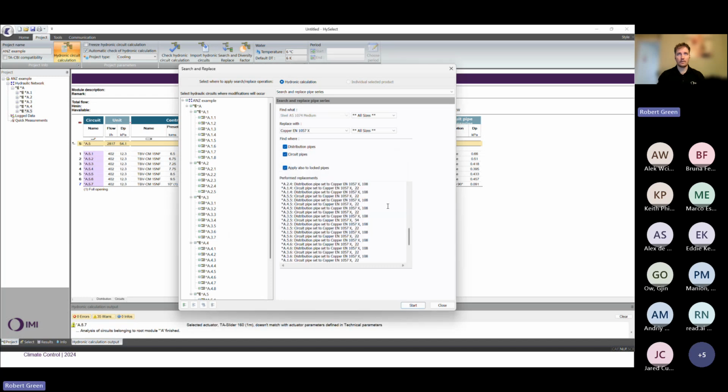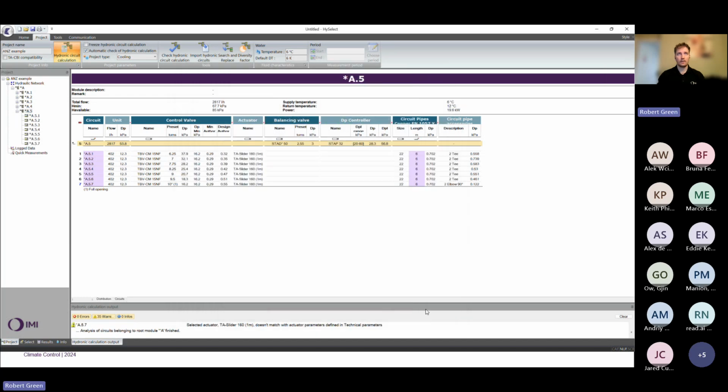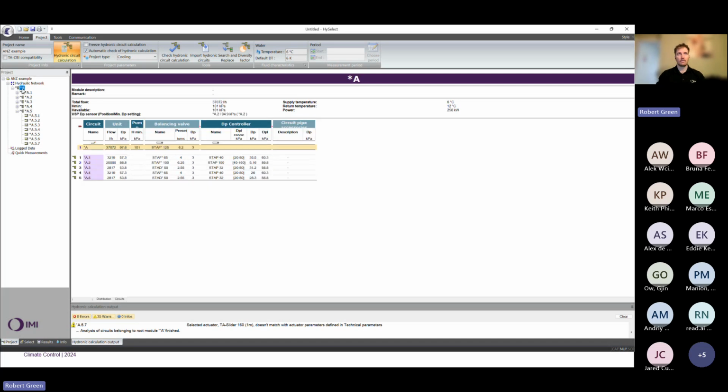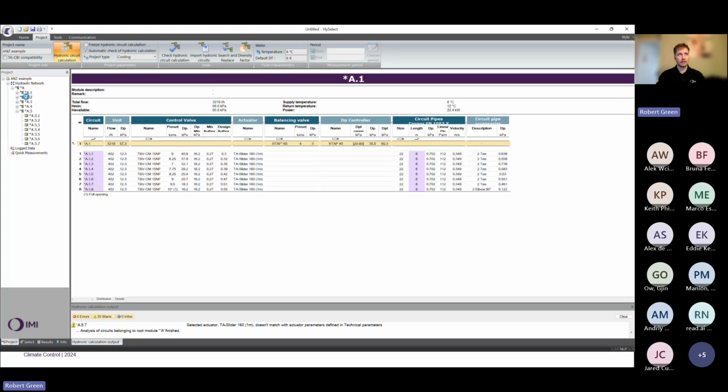And it's now updated all of my pipework, updated my sizing, updated my pressure losses. If we go into it, here we go, copper pipes. And I could have said, I actually only want to apply that to part of my circuit. I don't want to apply it to all of it. I could have selected the bits I wanted to change, the bits I wanted to update. And very quickly, I can run these selections. It's selected everything, optimized my system in a pretty straightforward manner.